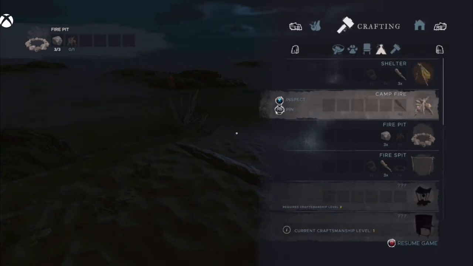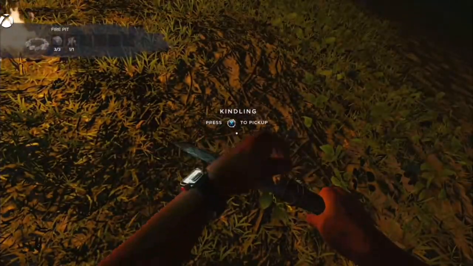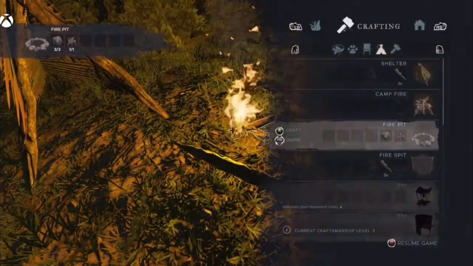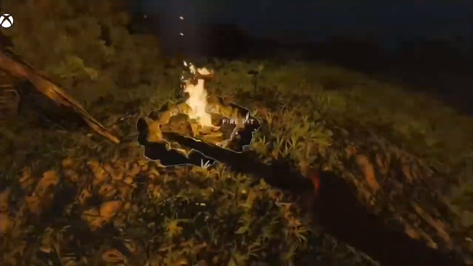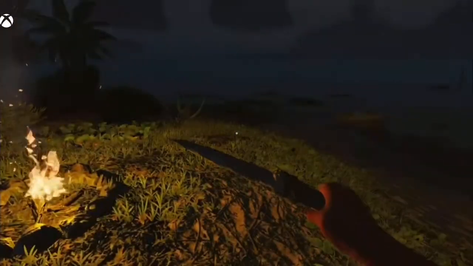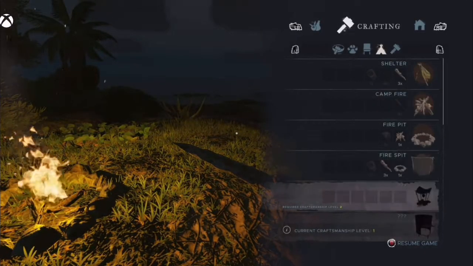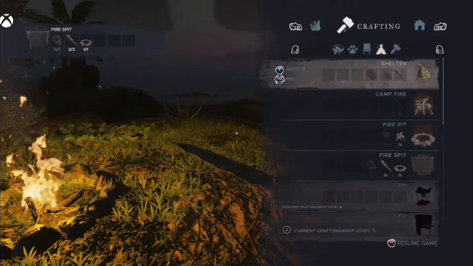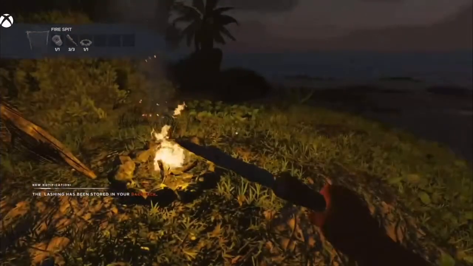So we made a campfire and a tent last time. Here it is, here's base. Kindling is obviously used for setting the fire, but now we want to make a fire pit, which is basically just the rings around the fire by the looks of it. I don't know if it means we can now cook food on it. I think that's probably the case. Obviously it's a bit of an upgrade. The fire spit is also for cooking food on. I think that's so you can make probably kebabs or something like that.